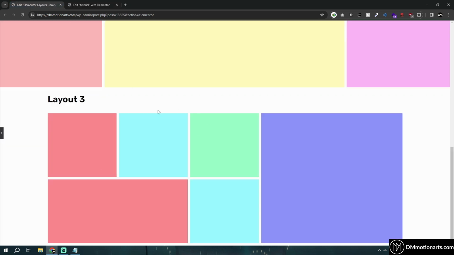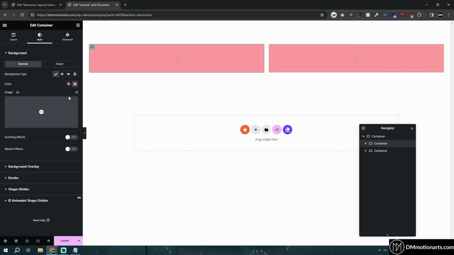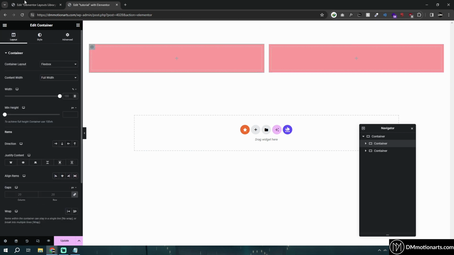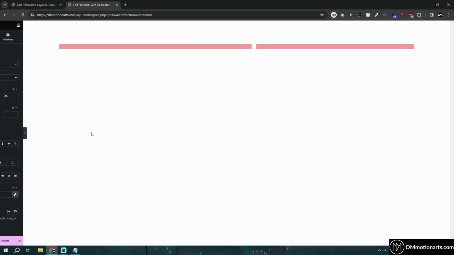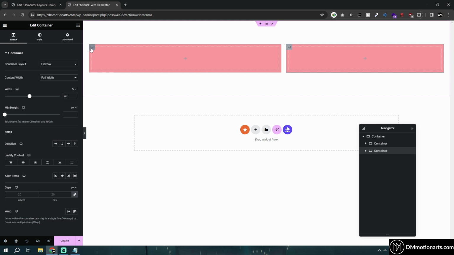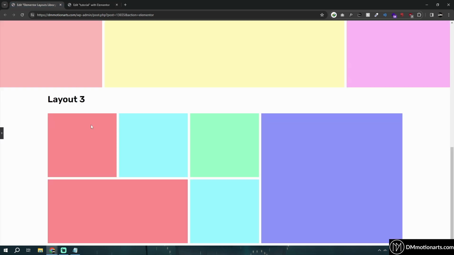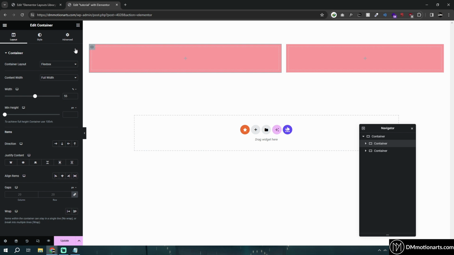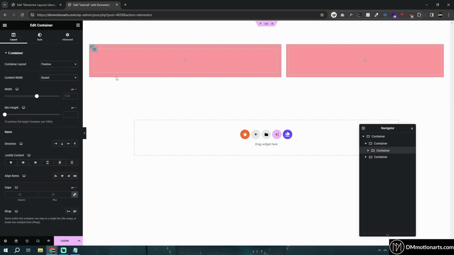Inside of this, we know that this is the first column. So how about we make this one bigger. Let's make it 55, I guess, and make this 45. Looks good to me. I'm just eyeballing the sizes, but you can play around with values until you find the one that you like. Now inside of the first one, we have two rows. So you know what we need to do? We just need to add two rows.